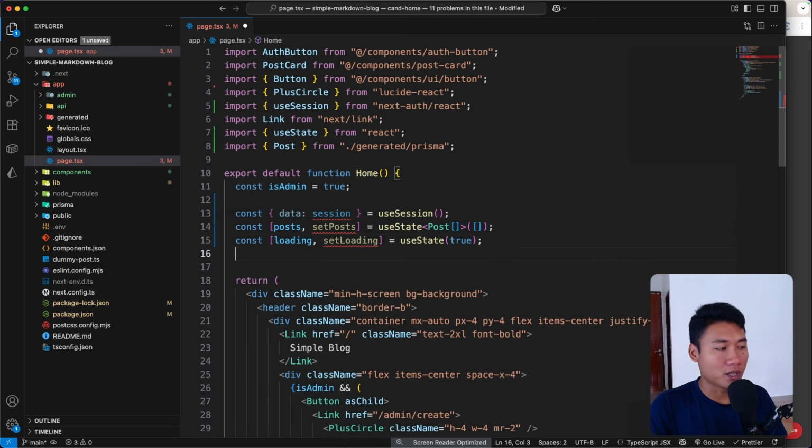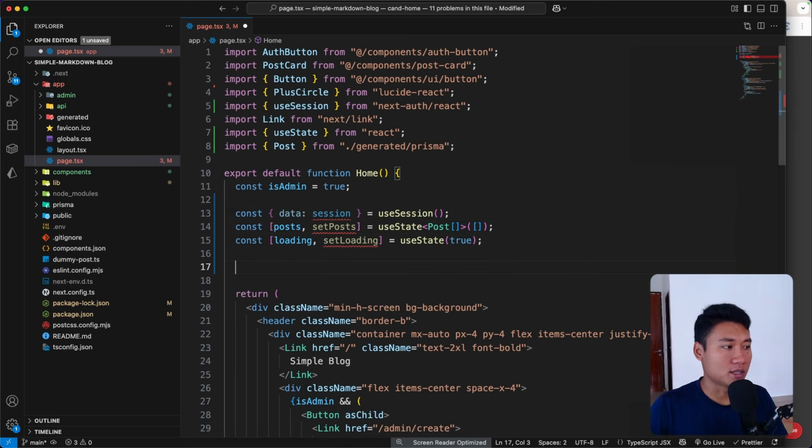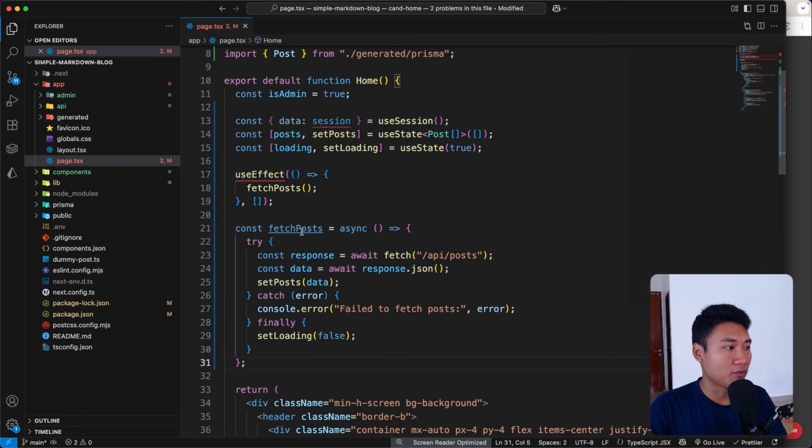And then down here, we can basically make a fetch request. So I'm going to create a fetchPosts function. This is an async await function. As you can see, I'm running try and catch. In here we await the fetch to /api/posts. This is the route for getting all the posts that I'm going to create later. And then in here we have the data from response.json and then set the posts to the data that comes from the API response. And then if something wrong happens, just console.error. And then finally set loading back to false.